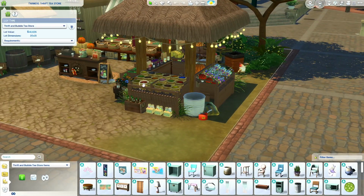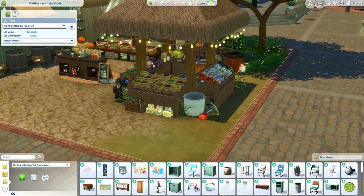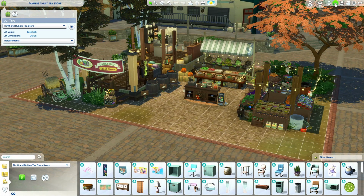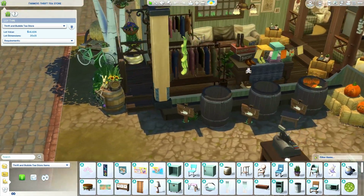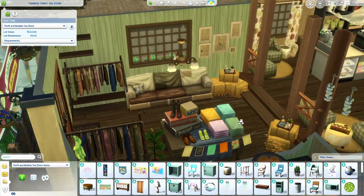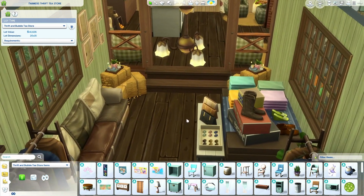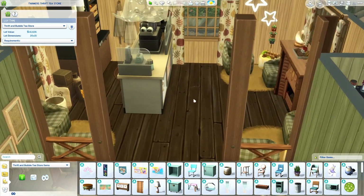Like I see some of the little animal treats here, and I see some canning jars and lots of things like that. So this is really nice. But anyway, this is all for looks and aesthetics, but if you do go inside, right here, we do have the little clothing racks for thrifting, and you could feel like you're actually buying thrifted or donated clothes, and not in a bougie way. Like you're generally getting clothes that maybe people from the town are donating, kind of like Salvation Army-ish.